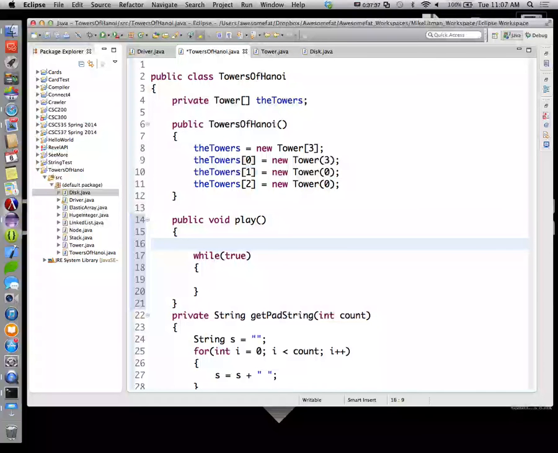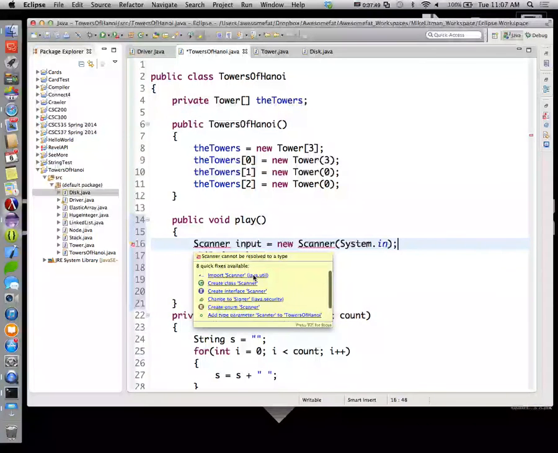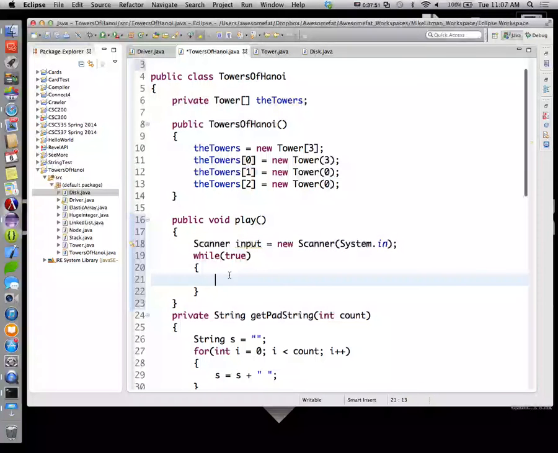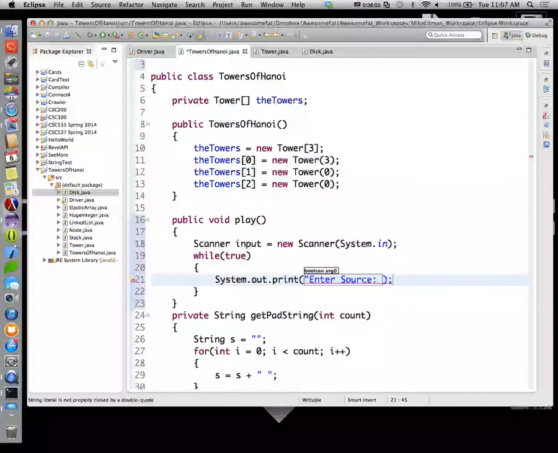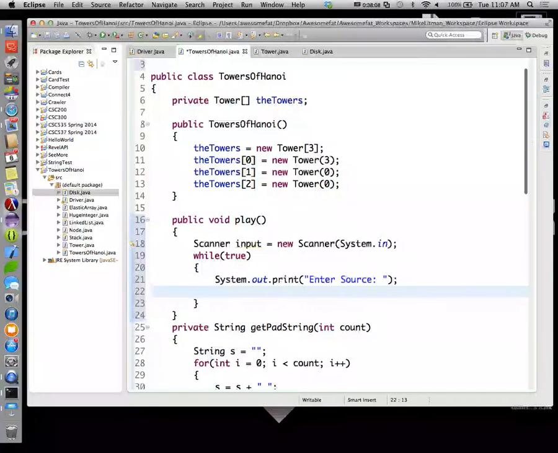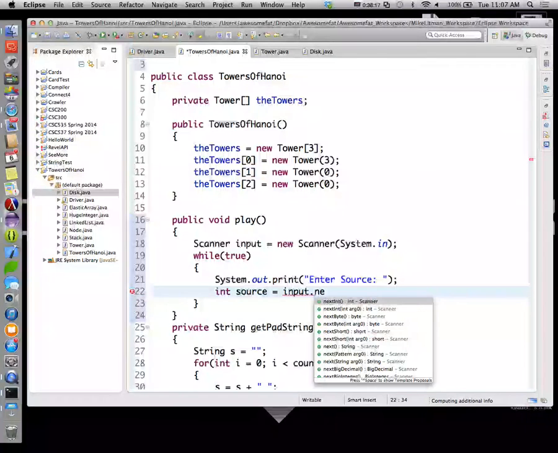So we'll say we need a scanner to read something in from the user. So we'll need to import java.util. Okay? While true, what are we going to do? System.out.print, enter source. And we'll do this as 0 base, so the very first tower will be tower 0. Then we'll say int source is equal to input dot nextInt.